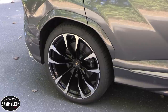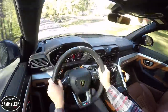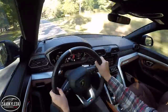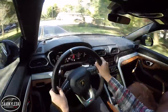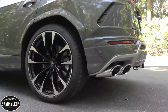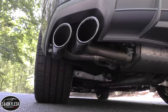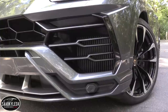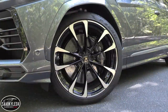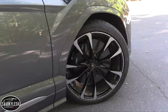So how much does all this cost? Base pricing for the 2019 Urus comes in at $200,000. That's before a destination fee of $3,995. The sky is practically the limit when it comes to optional extras and personalization options. This example features nearly $58,000 worth of optional extras. I'll highlight the main ones as we go through the video. Total MSRP from what you see here comes out to $261,839.